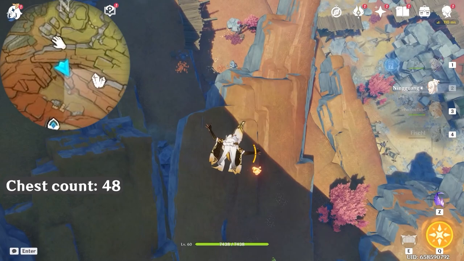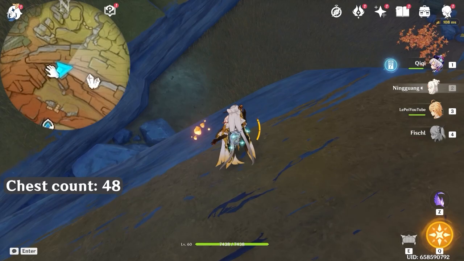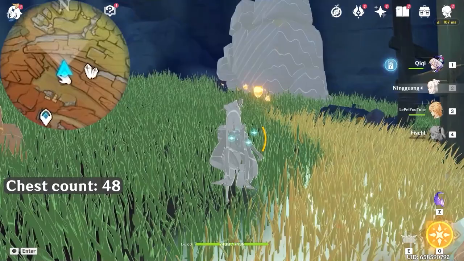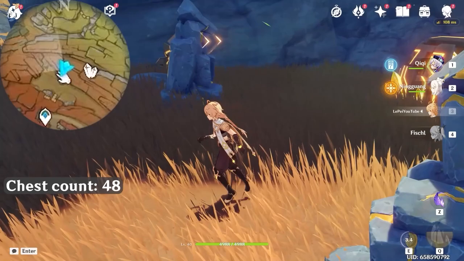Jump down here. And head towards south, downward on the minimap. Come down here. Place a geoconstruct in front of the unique rock. And then trigger the pillar.